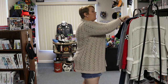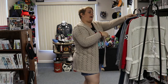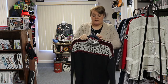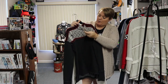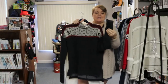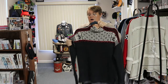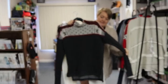Moving on, I kind of put these together as an outfit to give you an idea of items in the store that pair well together. The first item is a really nice wool-type sweater slash sweatshirt — it's Free People, long sleeve, kind of a mock neck with a really nice, soft, and thick wool material. That is an extra small and it's $18.99.